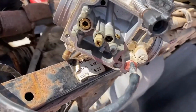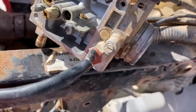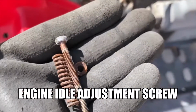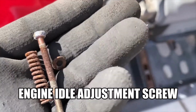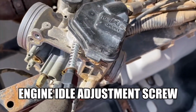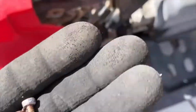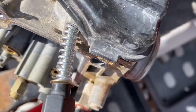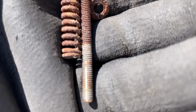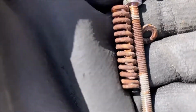Okay, we got it cracked open and it doesn't look much better inside than it did outside. I just took off this, I believe this is the air fuel mixture screw. So this was the original, and I put this on there. And what I suggest, you see how it's shiny at the bottom there? I marked the threads on here with a Sharpie.